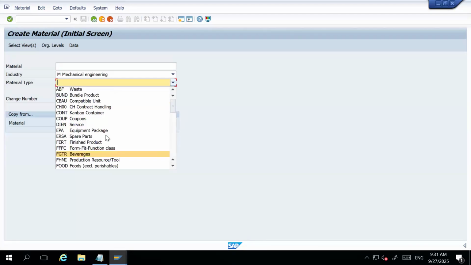And there are some other material types like ROH, which is raw materials. What is the difference between raw materials and finished product? Raw materials is nothing but you procure from vendors. Finished product is nothing but you sell to your customers. Standard SAP has given this easy bifurcation, but there is no rule. Raw materials only to be procured, not to be sold, and finished products only to be sold, not to be procured.